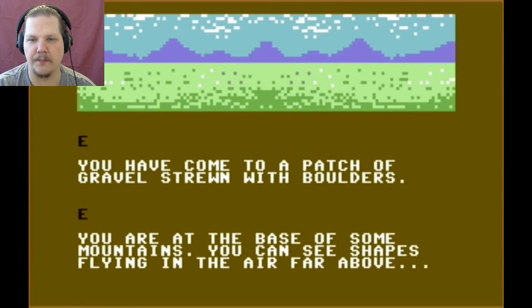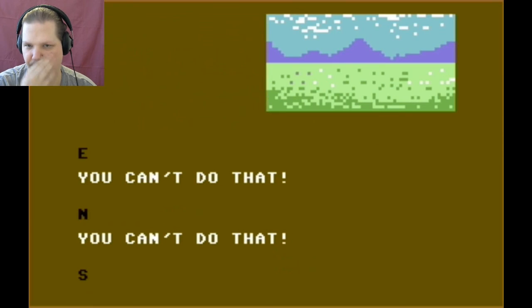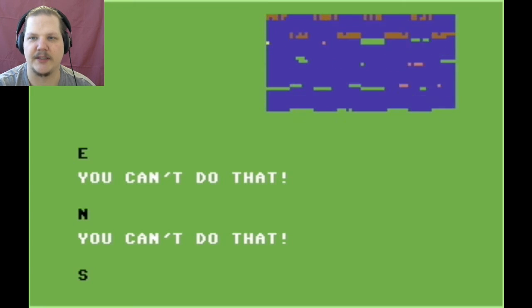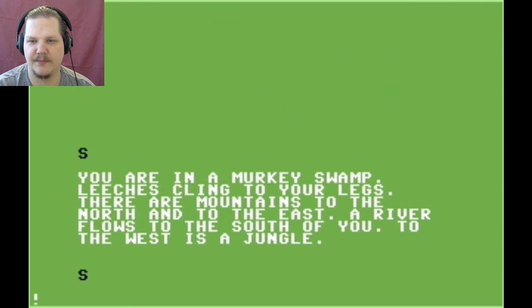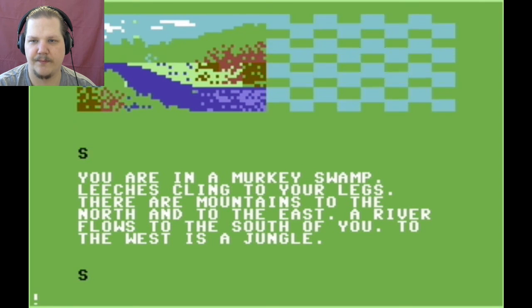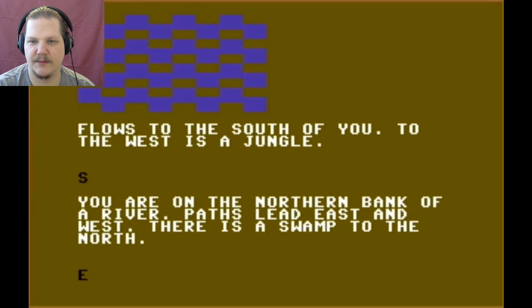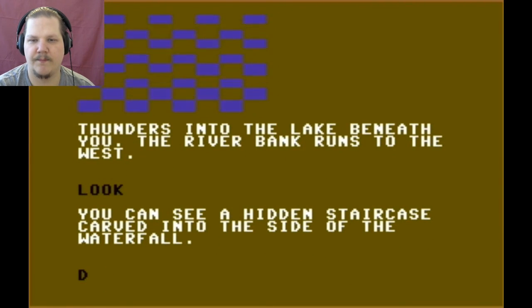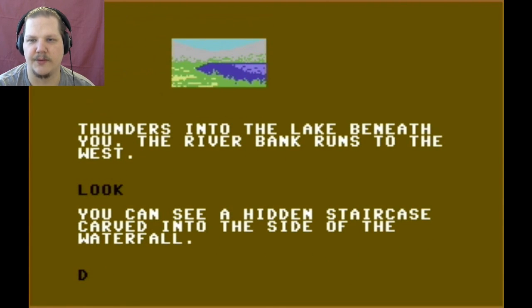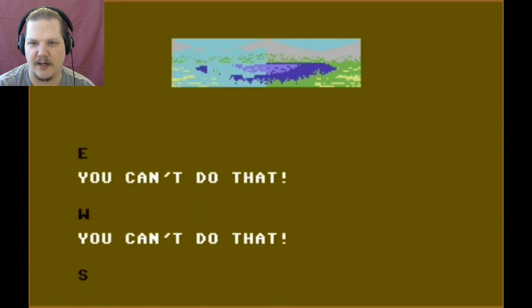I do not know. Can I go east? Can't do that. Can I go north? Nope. Okay. Can I go through the mountains then? Keep going south. Now we go east. Down, down, down, down. Can I go east? Can I go west? I will go south.